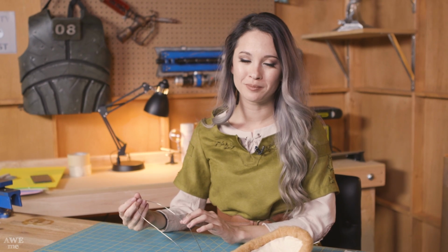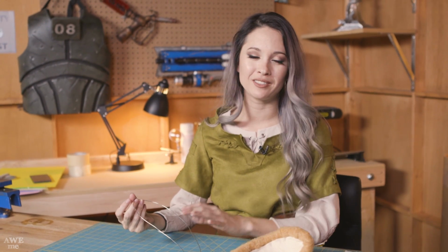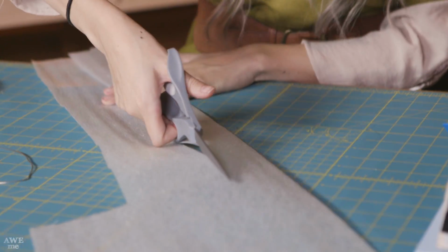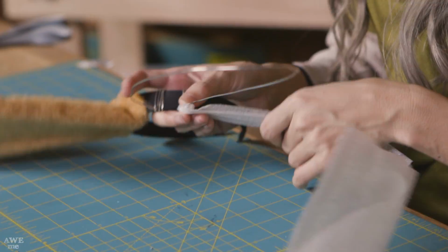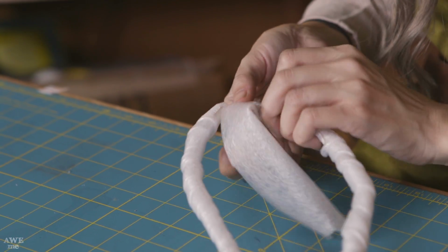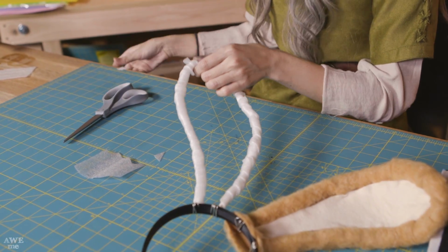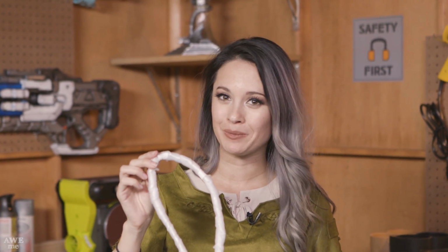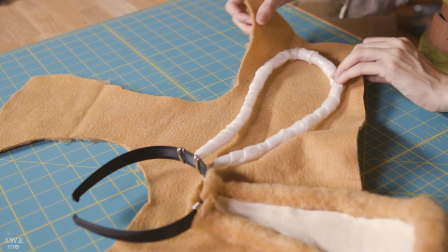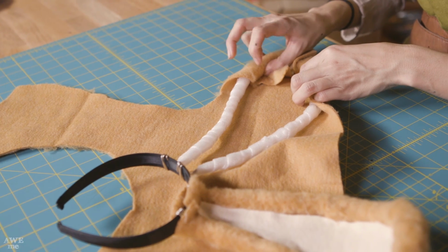Now I'm going to wrap my wire frame in a little bit of packaging foam. You can use anything, fabric, felt, just to give it a little more volume so that when we wrap the brown layer, it'll still be nice and thick. Now my wire frame has nice volume to it, and I can go ahead and wrap it in some felt. All you have to do is wrap the felt around the back and over the rounded edge, then hot glue it down.